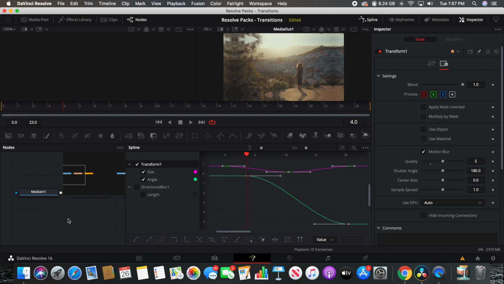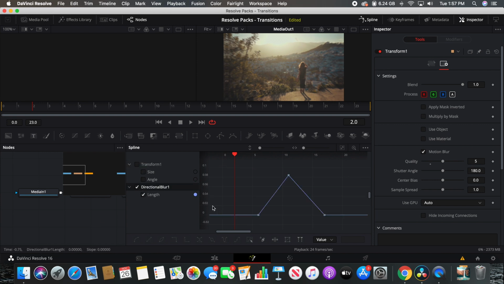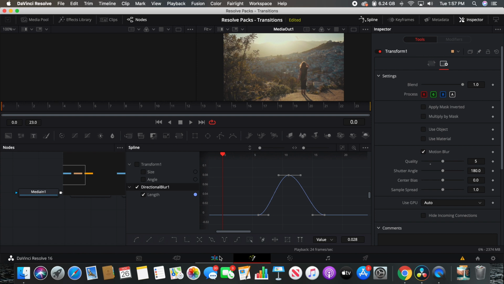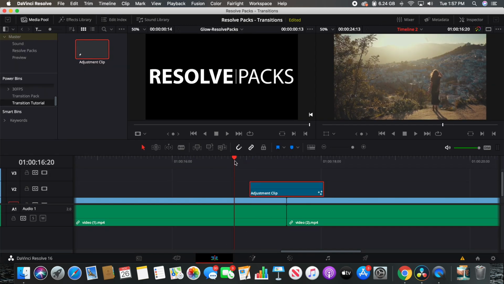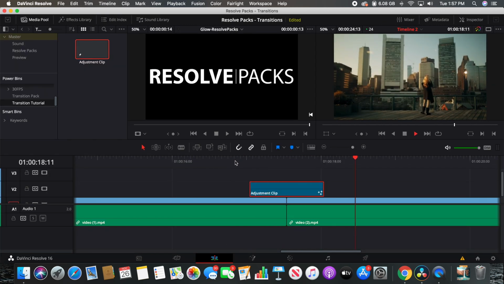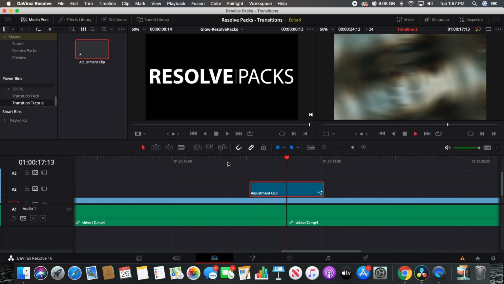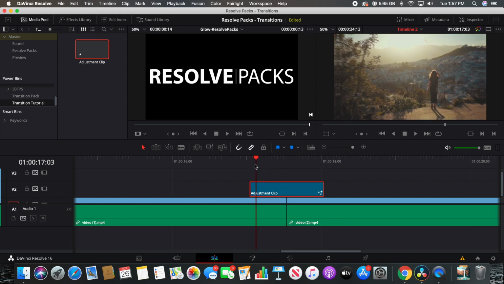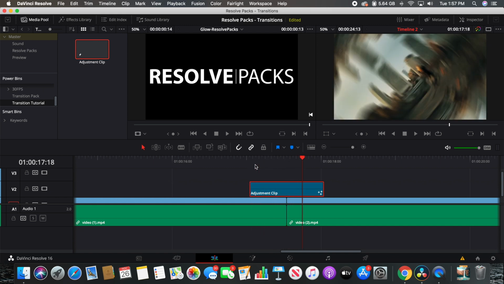So for folks that are familiar with Premiere Pro, it's like an ease in and ease out when you use the keyframe tool. And let's do the same thing here for directional blur. And press F. Let's take a look. And that's all there is to it, guys. This is how you create a smooth zoom transition effect on DaVinci Resolve. So now you could essentially play around with this and make it way more perfect, but for the sake of this tutorial, I think you guys get an idea of how to make this transition.